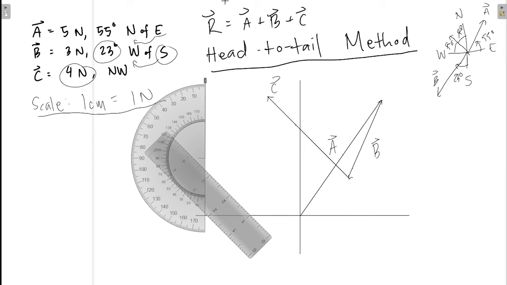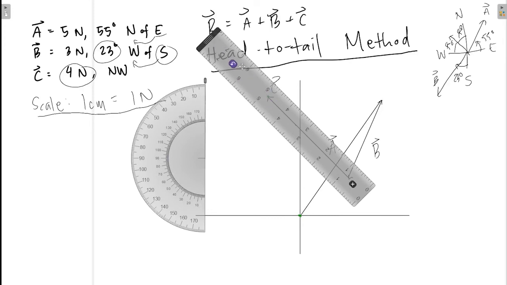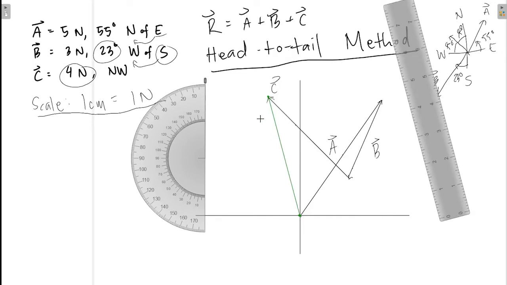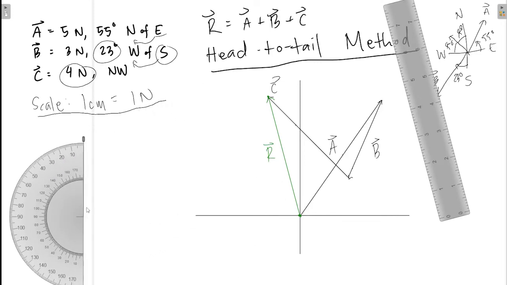So now, the resultant vector is actually the vector from our starting point, which is dito, sa origin ng ating axis, papunta dun sa end point ng ating head-to-tail method, which is the head of C. So that is our resultant, R. So let's draw that. So this arrow here is our resultant vector. Okay? So yan yung itsura nung sum ng A, B, and C.